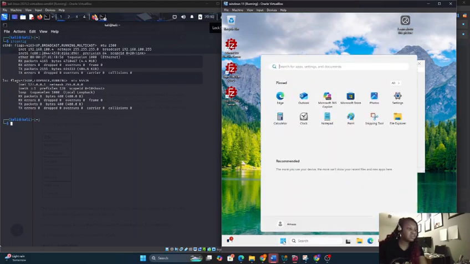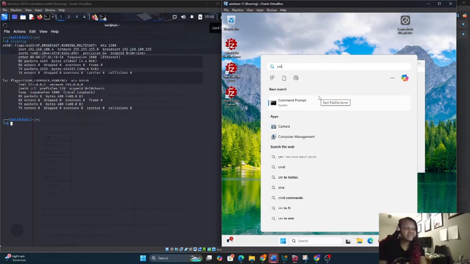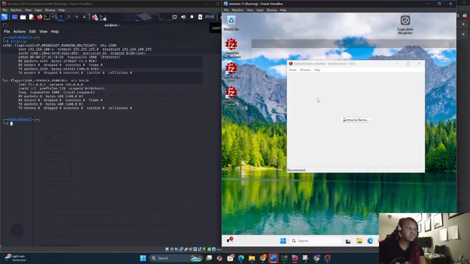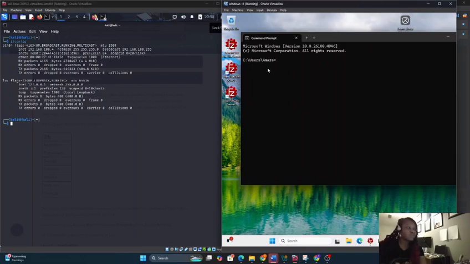I'm going to check my Windows as well to see if it runs on the same network. So I come here to the Windows icon, then just type CMD. It's going to populate your command prompt. Click on the command prompt and allow it to open. Once you have the terminal open, you just need to type ipconfig and enter.